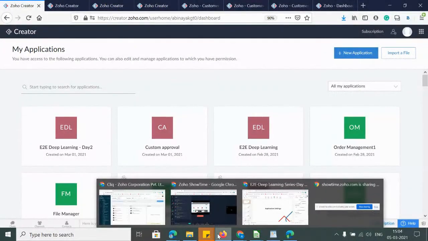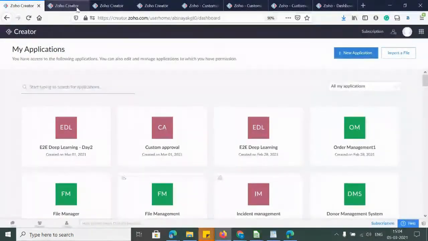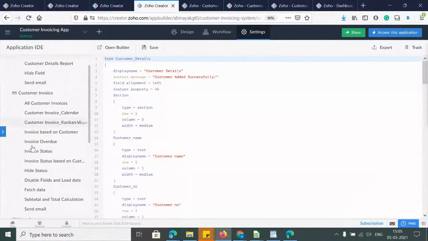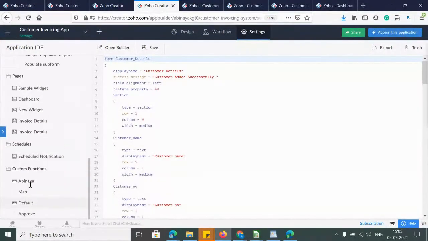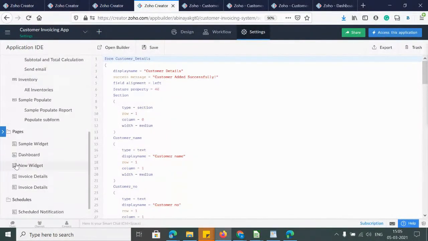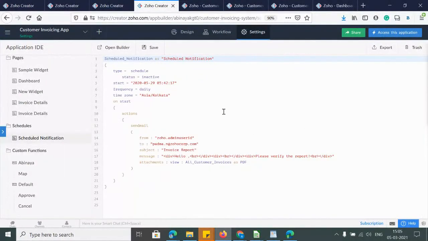And coming to, okay, so you can as well delete this. I'm just on the left hand side. You can get to see all the functions that you have written, the custom functions, forms, and schedulers or reports, pages. All will get displayed here. You can go and edit the code from here itself. That will get reflected within the application as well.